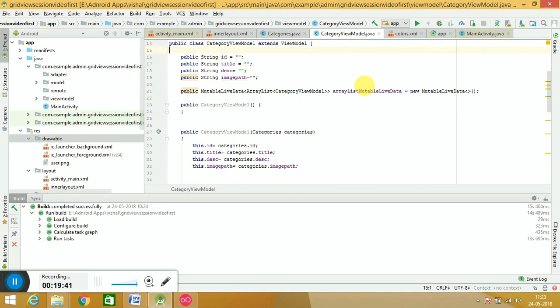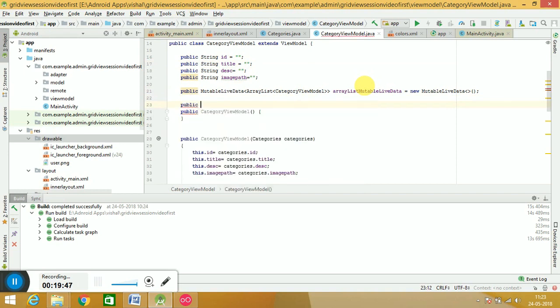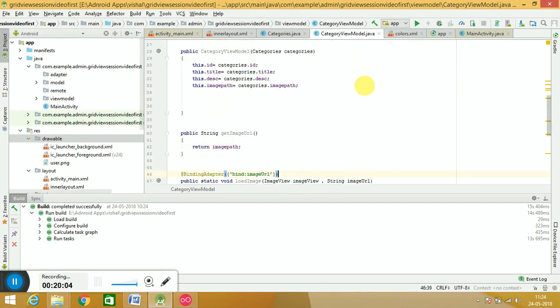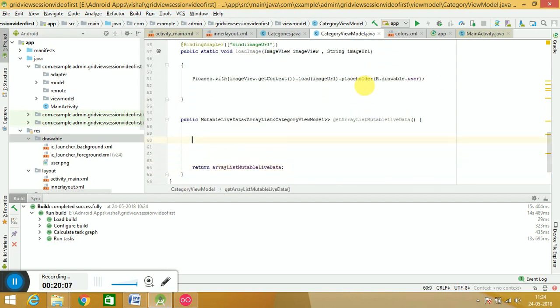So for that, we need a separate array list of category view model, and I'm giving the name here category view models. Okay, this is our array list, and you can say the category view model as a new array list. That's it. Now this is your array list to get it from the JSON.